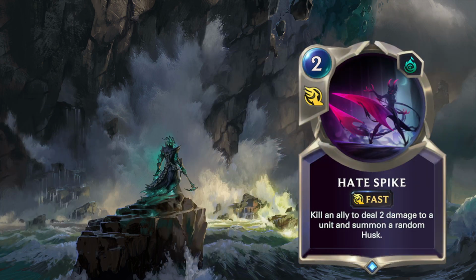And we have Hate Spike. Hate Spike is a 2 mana fast speed spell. Kill an ally to deal 2 to a random, or 2 to a unit, summon a random husk. Just another Evelynn card. I think this card is mediocre for a non-Evelynn deck, and even in the Evelynn deck, I feel like you're probably, hopefully, your secondary region has better removal than this. But if you need removal, it's fine.